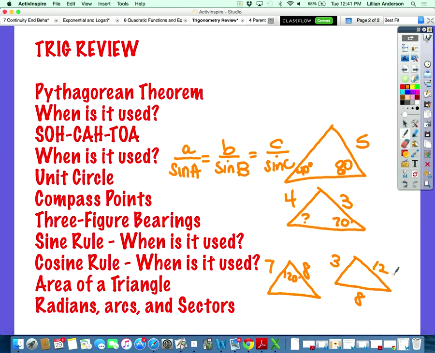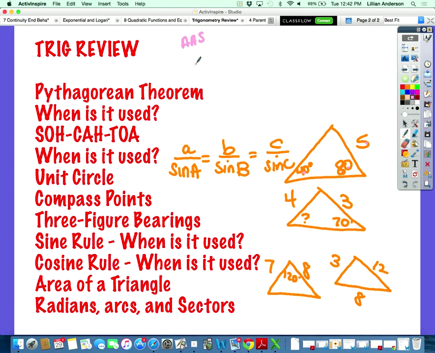Okay? Now with the sine rule, you've got to remember about your ambiguous case. Remember, that's when you could have no triangles, one triangle, or two triangles. You always check for the ambiguous case when you have a side angle situation. So let's review the ambiguous case real fast. That's when two triangles could have the same proportions for the particular sides that are given.